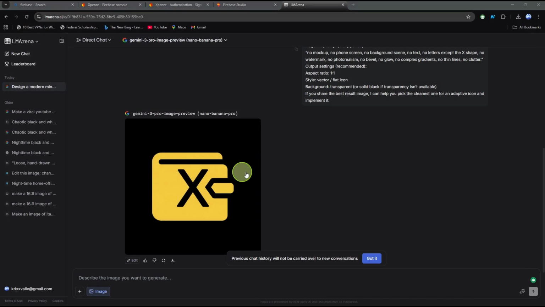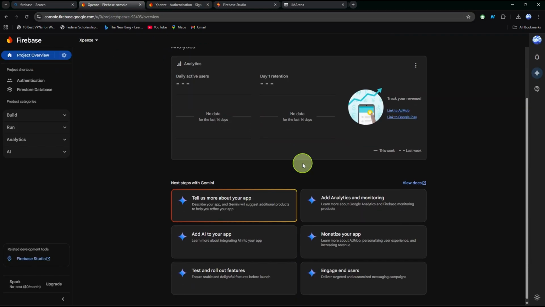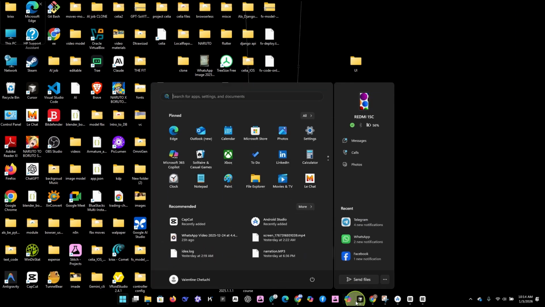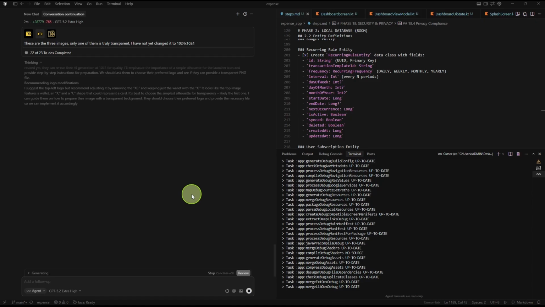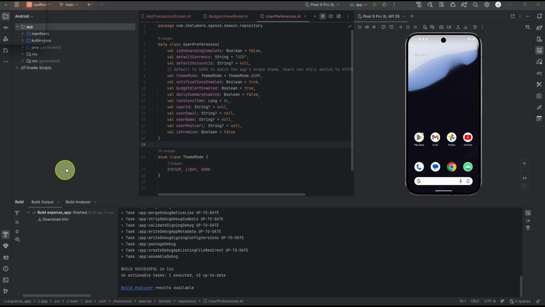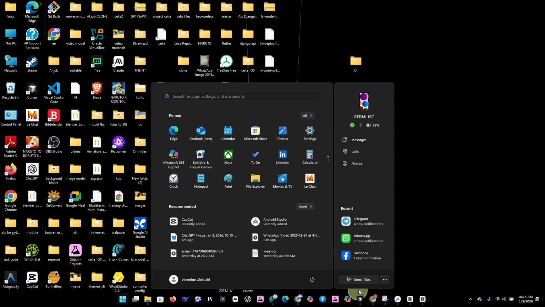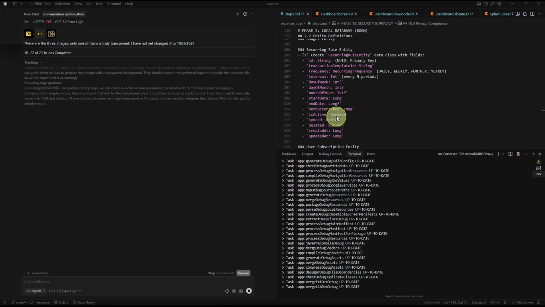I'm going to cancel it to save some of my RAM. So let's give it time to give us an output and see the next move we'll have to make on our end.